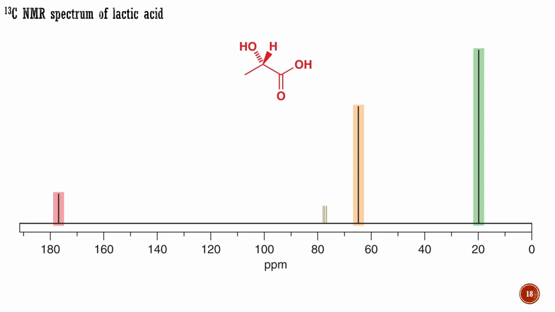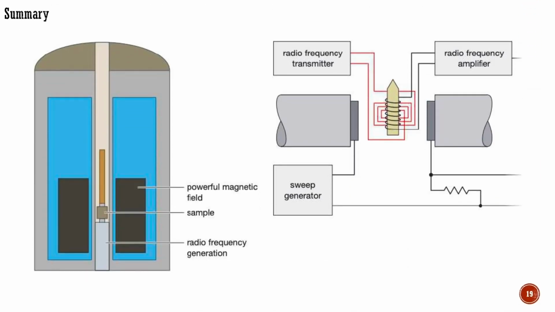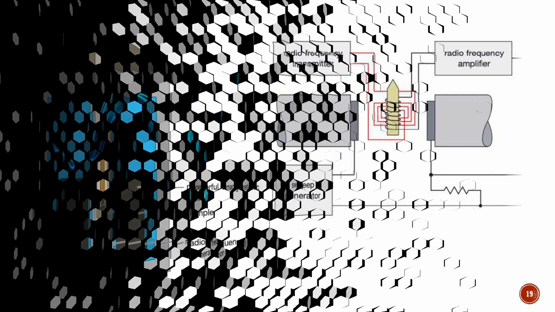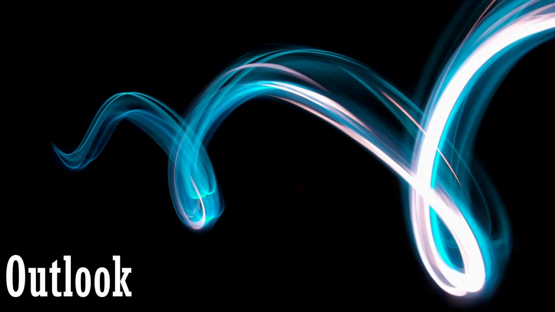The strategies used to spot the identity of these signals will be described in the following lecture. To sum it up, in this lecture, we learned about the main principles of how nuclear magnetic resonance spectroscopy works. You have seen how the electronic environment around an NMR-active nucleus affects the region where the signal corresponding to that nucleus appears. We also learned about the internal standard tetramethylsilane used to standardize the work of various NMR machines operating under different frequencies. The following lecture will focus more on specific examples of organic molecules and their NMR spectra. You will be introduced to proton and carbon NMR spectroscopies. Your attention and participation are greatly appreciated.